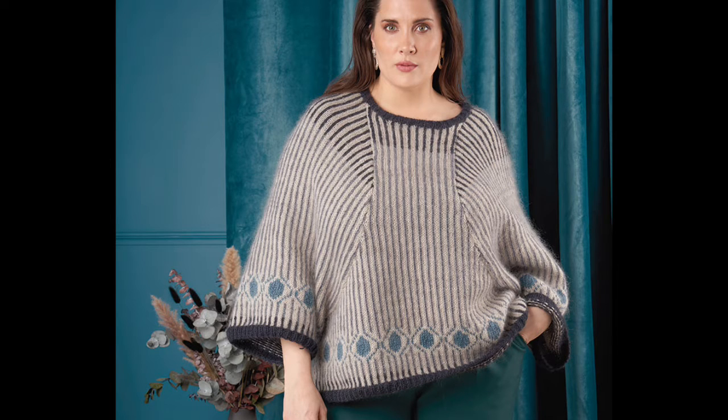Sardonyx. I should look that up. By Galina Carroll. This one is done in Kid Classic with the DMC Diamant. Now, when you look at the schematic for this, it's knit in pieces, but it is basically one of these poncho things. It's very poncho styled. The split for the arms is very, very low. And it uses Kid Classic, and then the Diamant is only used in the diamond pattern at the bottom on the edges. It's not all over on this. So quite like that one.